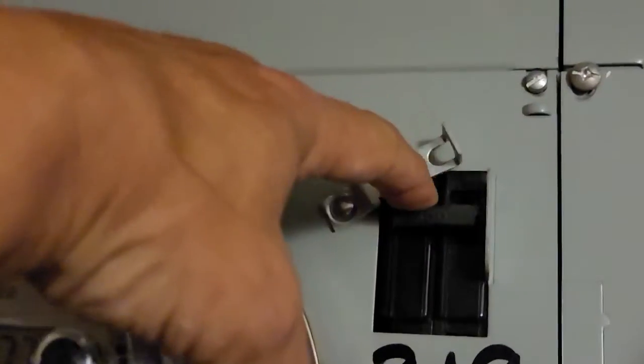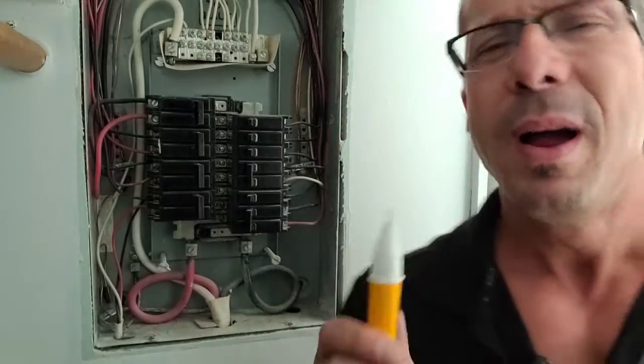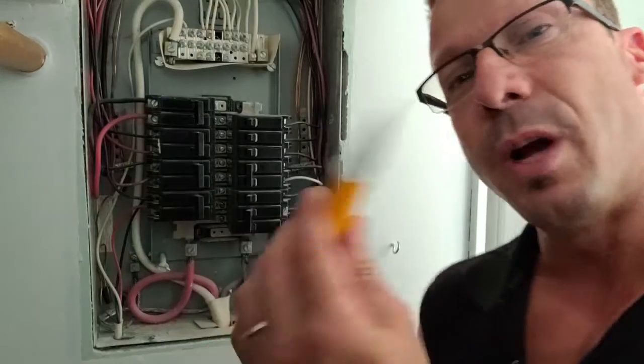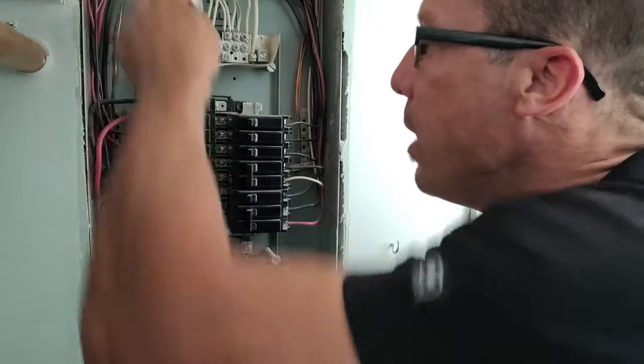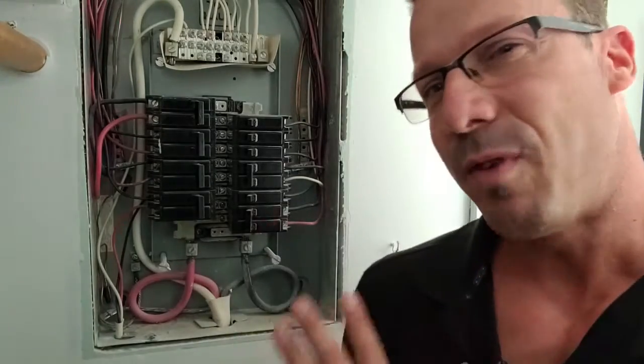Give me a couple of minutes — I'm going to go and shut the power off. It will get a little bit darker in here and we'll be working in the dark for a bit, but we'll make the best of it. Now that I have the power off, I'll be able to take this breaker out, pull the wire, put the new breaker in, and get this set up properly. But first I want to double-check — I mean, why take the chance? I've got a little voltage sniffer right here. I can go on the wiring — absolutely no beeping, there's absolutely no power inside this panel. Keep in mind that if you're not comfortable around electricity, this is a very simple DIY, but get an electrician to do it if you're not comfortable. There's absolutely no reason to get hurt here, and it would really only cost you a couple hundred bucks.